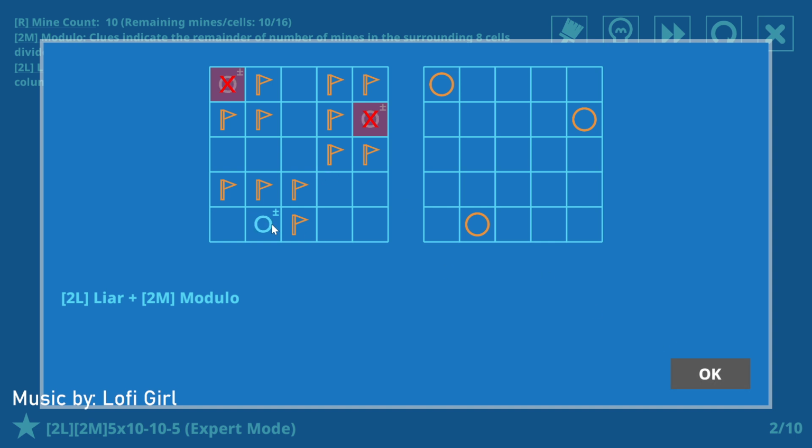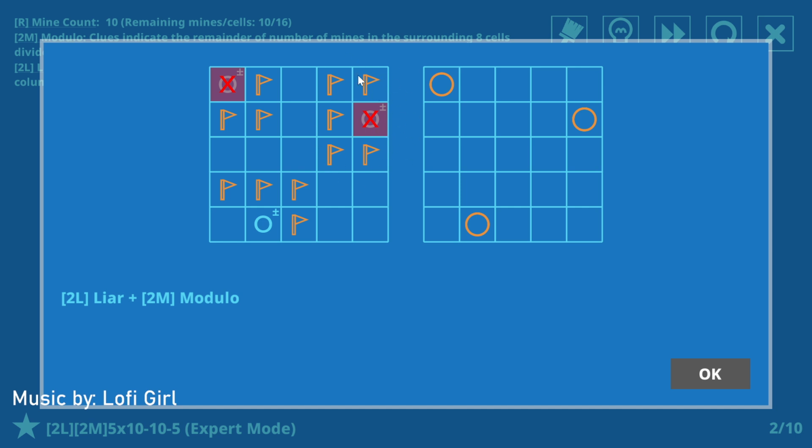0 also does this. What? Wait, hold on. Oh no, 0 acts as a 1, which is correct. But 0 can only be a 1. 0 can't be a 2, it can't be a -1 either, because it's not a valid clue. So something like this -1 is technically true here.